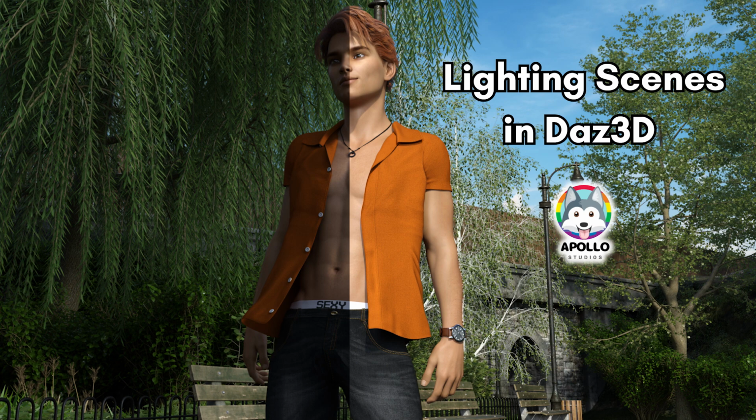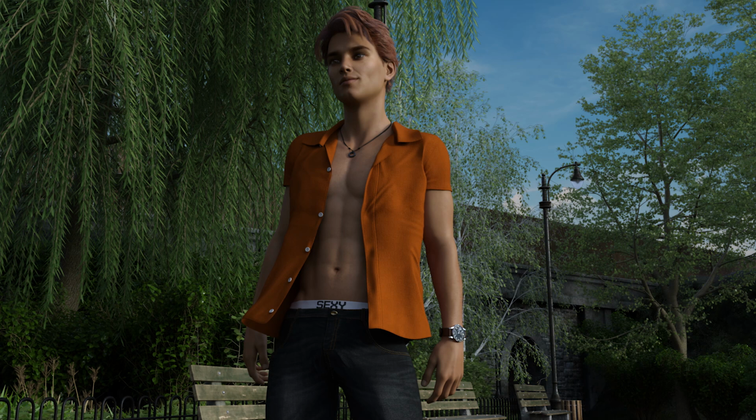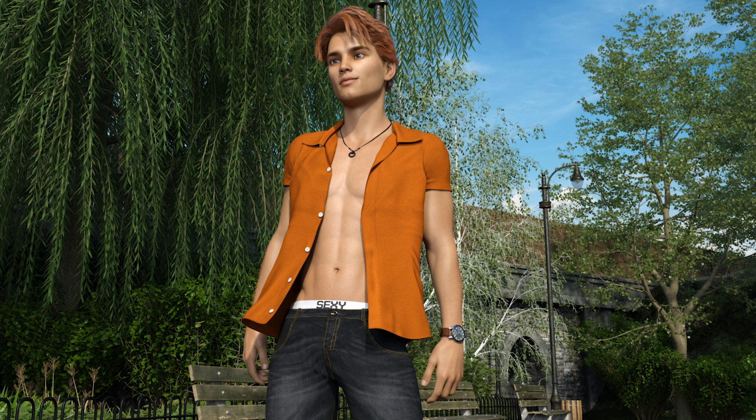This first guide is all about lighting. Now, I don't care what anybody else says. Once you've got the basics of Daz down, the absolute first thing you need to nail is the lighting. It can take a pretty underwhelming shot and turn it into something that would make baby Jesus cry with joy.